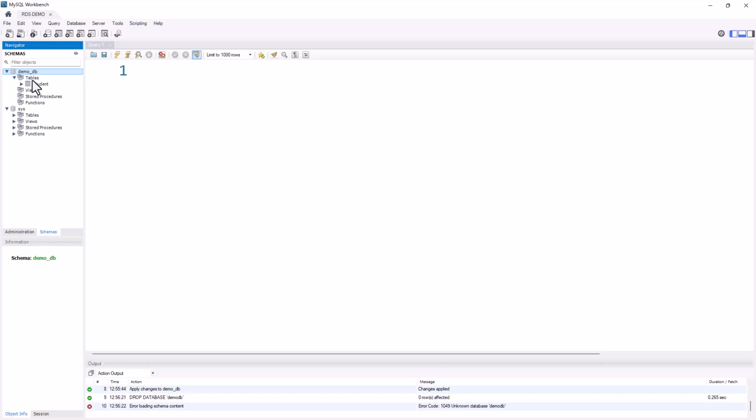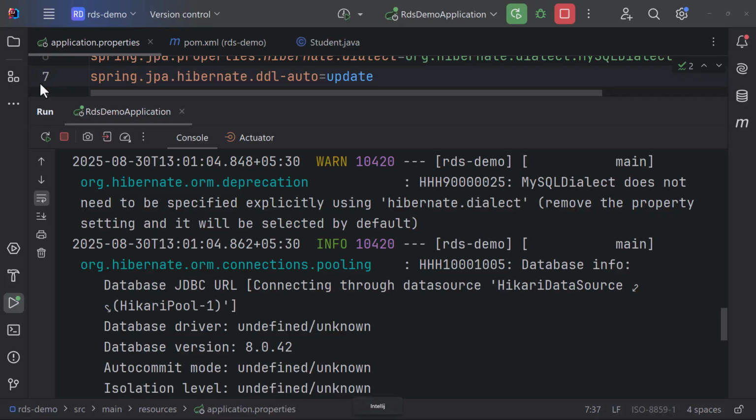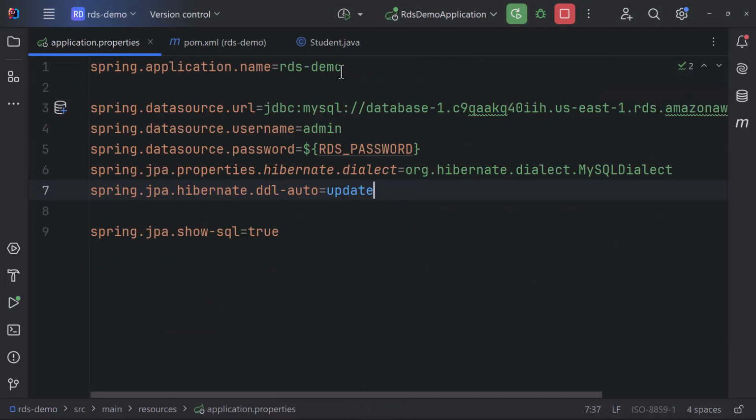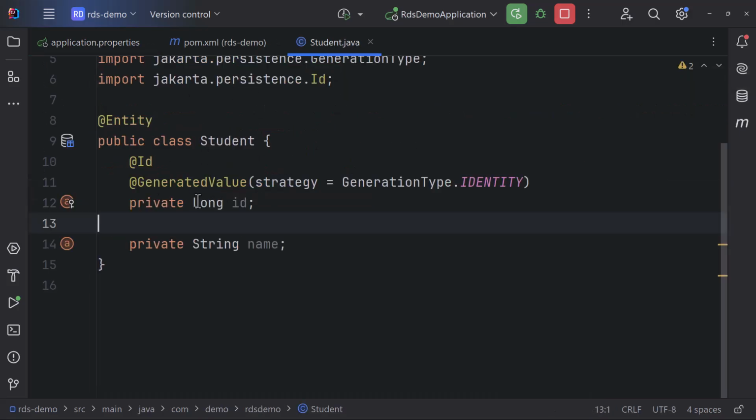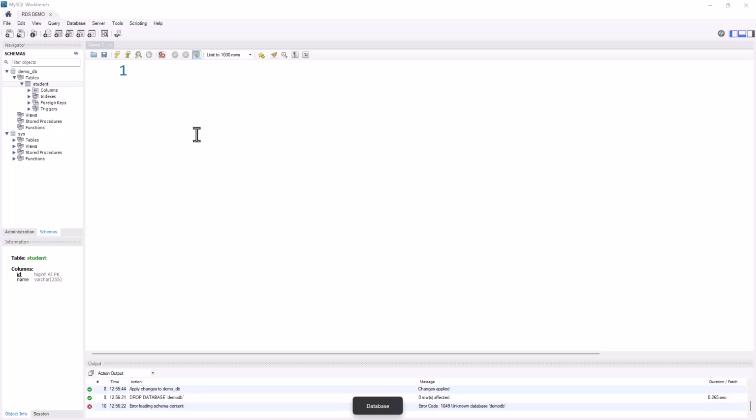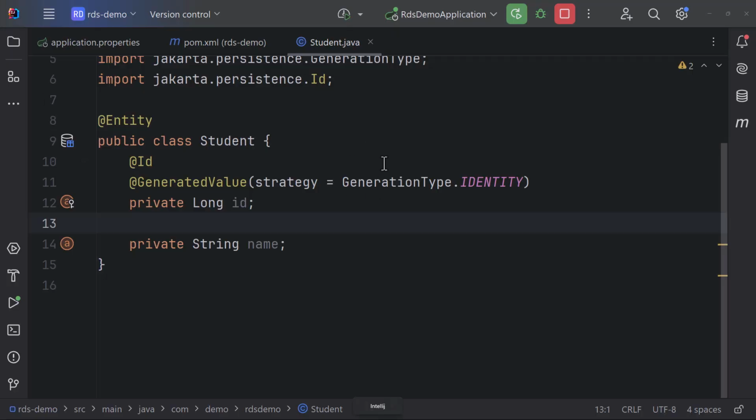Okay, so I'm not sure if it was created with this run or it was created in the previous run. Maybe it was created in the previous run and it took a little bit of time to reload this. But whether it was created or not, we anyway had to add this property, because if we do any future updates to the entity, it should be reflected in the database. And you can see over here the columns and everything being added. So this is clearly coming in from our application.